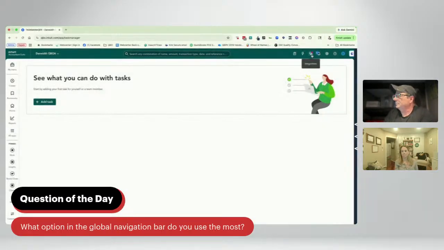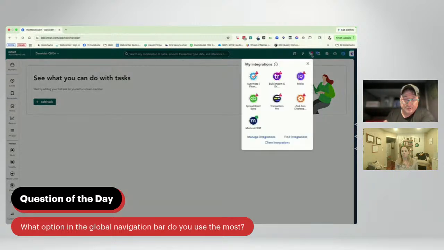Oops, I skipped right over this one, which is the integrations, and this is, as we talked about, when we were talking about just the terminology and glossary of changes that have taken place as far as the terminology is concerned. What we used to refer to as apps, because apps now is a grouping of workflows inside of QuickBooks, as far as QuickBooks modules is concerned, they're now calling apps. Yeah, that would actually be a great synonym, modules, right? So the payroll or expenses or money coming in or the customer hub, those are all modules of QuickBooks.